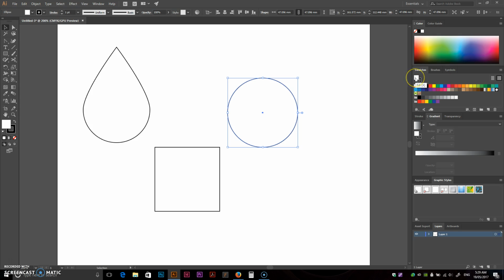So you can see you have this solid square here, which is the fill, the color the object is filled with, and you have this outline square down here, which is the stroke, or the outline of the object. And you can click on either one of those to change that attribute of the object. So if I click on this object to select it, click on the fill, I can then choose a swatch, and that will fill the object with that color. Or you have a color panel up here where you can pick a color as well.